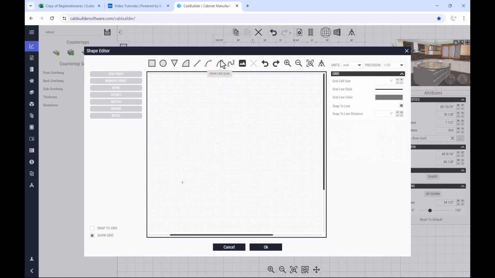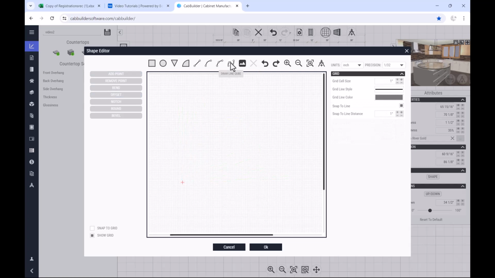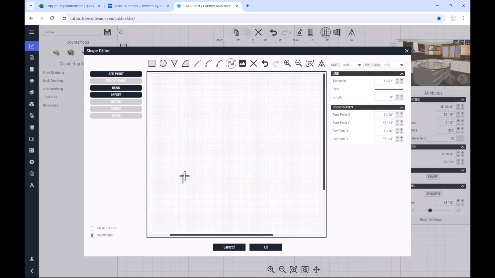The Draw Line Quad tool will provide you with a single point extended from the center of the line. This point will allow you to alter the curvature on 2 axes and will assist in creating a more complex shape. The Draw Line Cube tool will provide you with the ability to create the most complex shape by plotting dual points extended from equidistant points along the line, both of which you will be able to move along 2 axes.